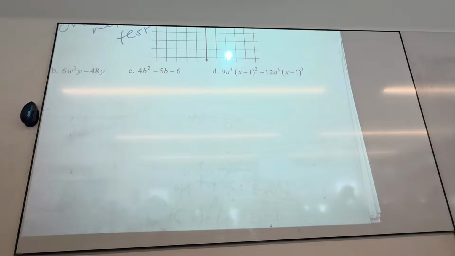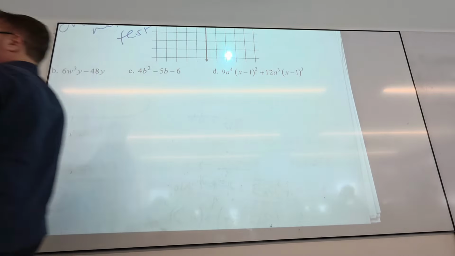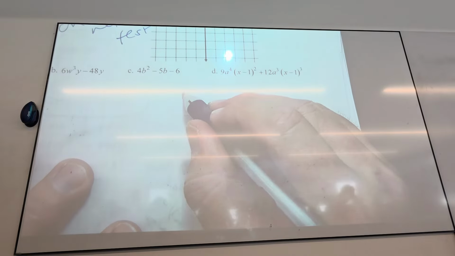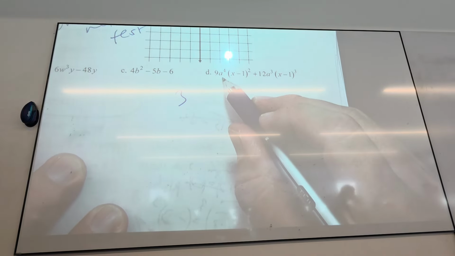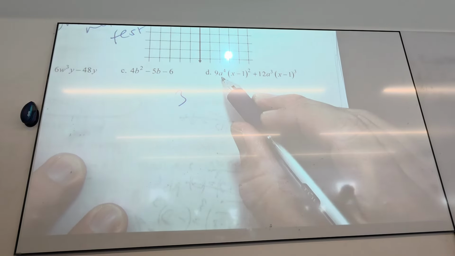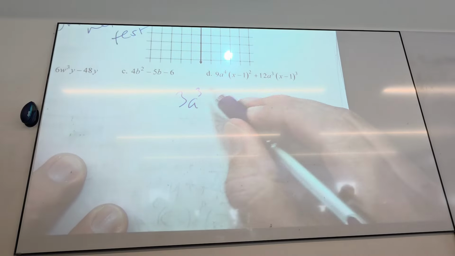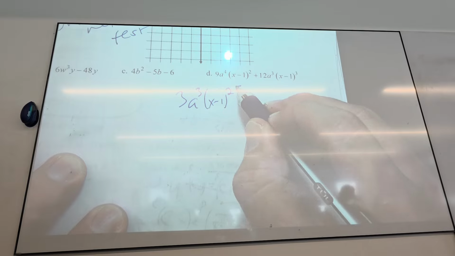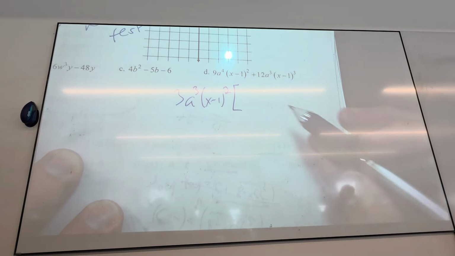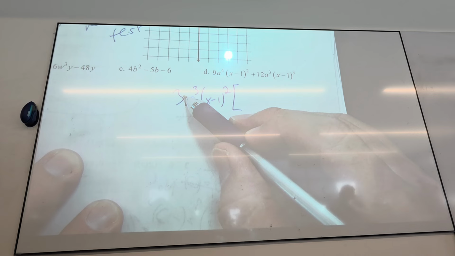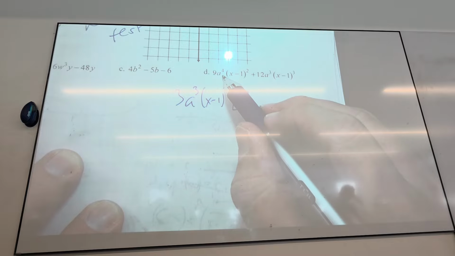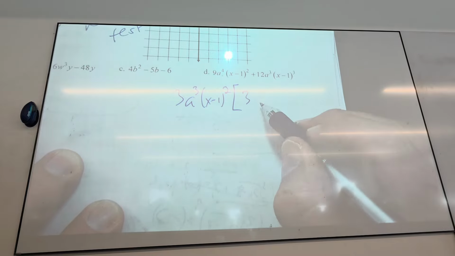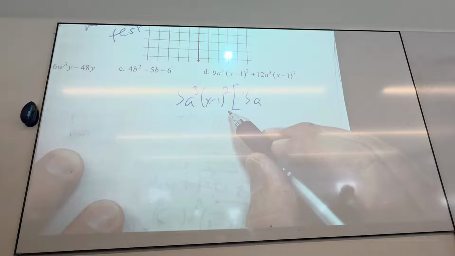So what number comes out? Only look at the numbers. 3. 3 comes out of both numbers. Now what variable is first here? The A's, yes? How many A's come out? 3. How many x minus 1's come out? 2. 9 divided by 3 is, I had 4 A's, we took 3. I had 2 x minus 1's, we took 2.